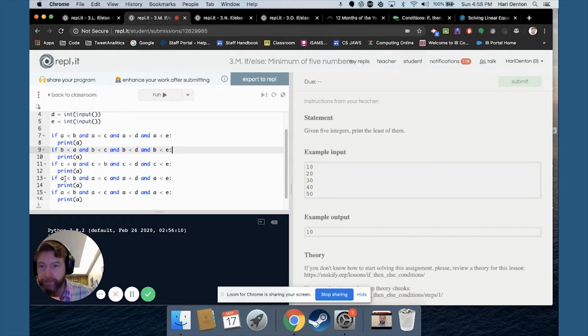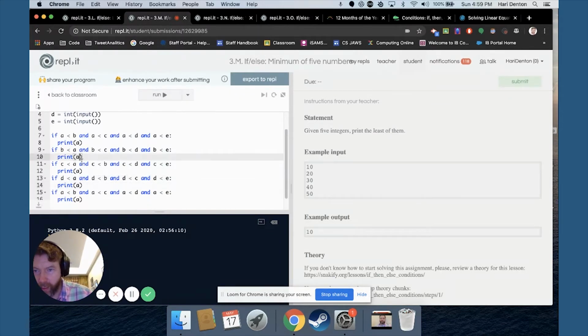A, B, C, D. So B is less than A. E is less than C and D is less than E. So we're combining lots of conditions.